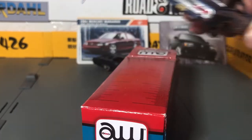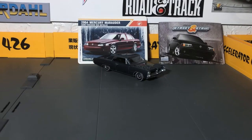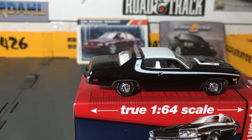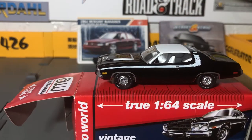I believe they have 155 castings — I'd have to go back and look. That's a lot. I'm not trying to get all of them, just the premiums. Here's a '73 Challenger — looks nice, real nice. There's like a silver pewter one that came in the Hemmings licensed premium. That's nice, and then I need the opposite color to this one — I believe it's a reddish-orangish color. Some really sharp-looking cars Auto World produces.